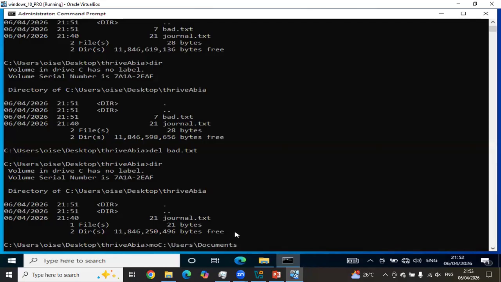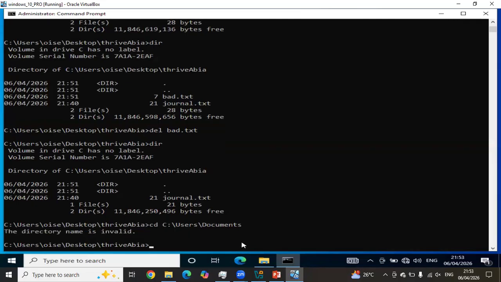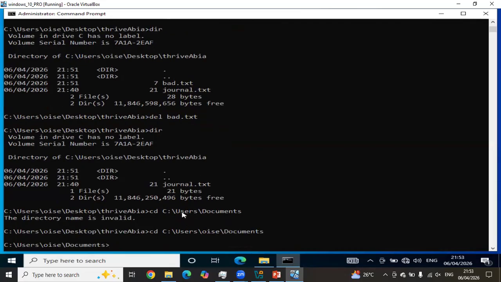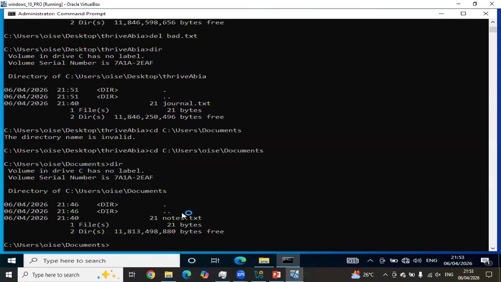So to move, you use the move command and then the name of the directory. But okay, I want to go to my documents. So it's there, /documents. All right, so if I do dir, let me move this file, notes.txt.